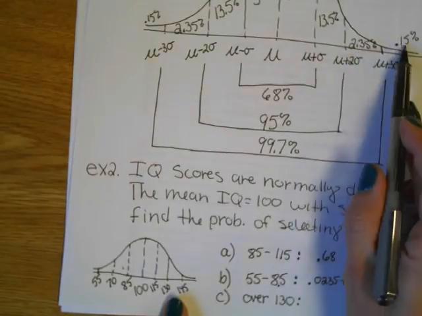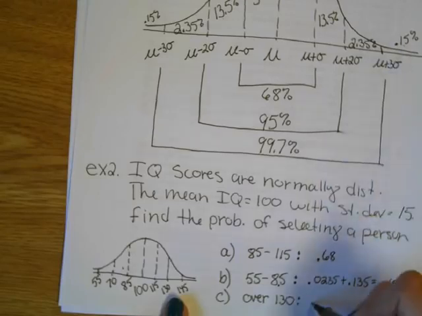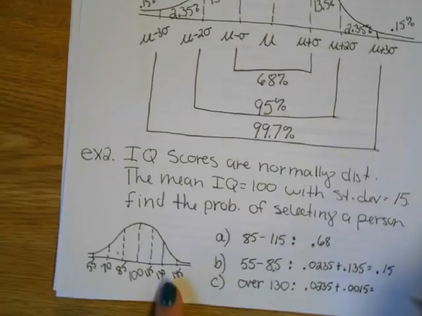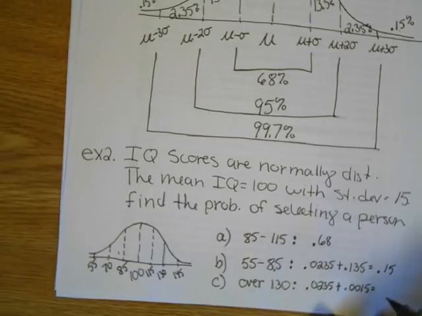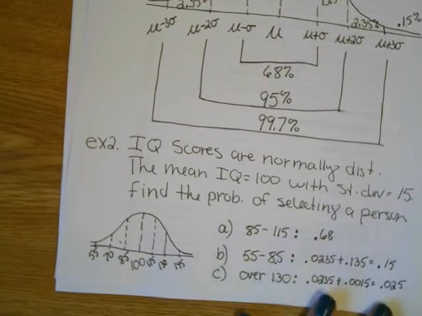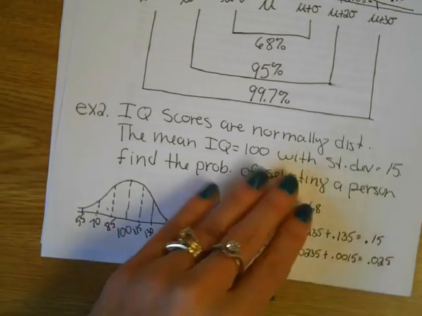Yep, so the 2.35 plus the 0.15%. And if I stick with my decimal, it's going to give me 0.0235. It doesn't matter to me what you do, but I think the book does all decimals. But I wouldn't mark a percent wrong. 0.025, so 2.5%. Okay, so you can do the empirical rule.